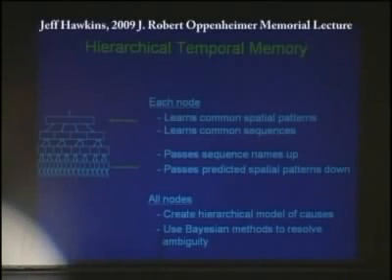Now, how do the nodes work together as a whole? Well, if you put them together in this way and you do all the proper training and so on, it creates a hierarchical model of causes in the world. It's a model of the world, but it's hierarchical. It remembers little things in small spaces and big things on top of it and so on. We use a technique called Bayesian belief propagation, and some of the scientists and other people in the room will know what that is, but many of you will not. It's a simple mathematical technique that was invented a while ago. It's beautiful, actually, by Judea Pearl.